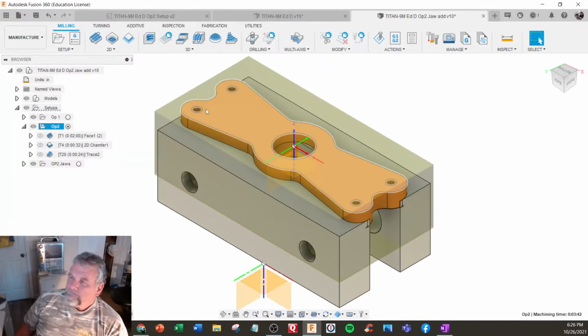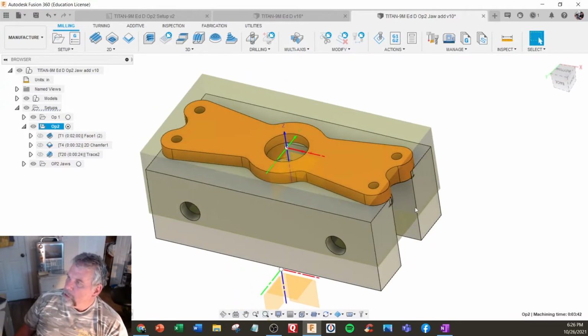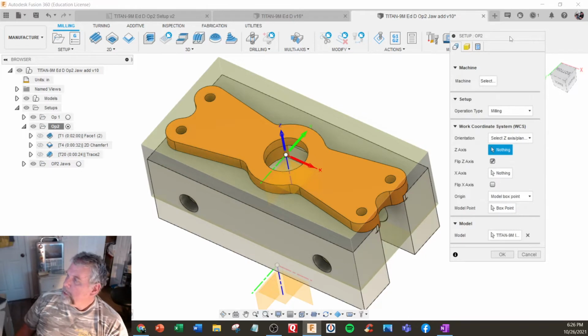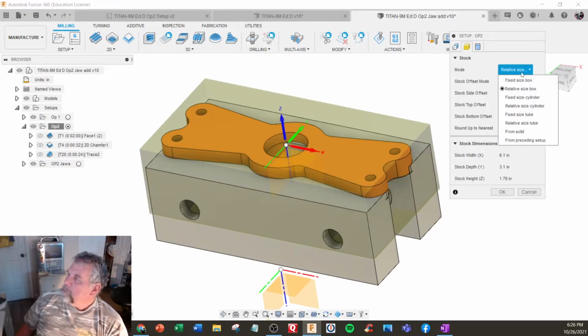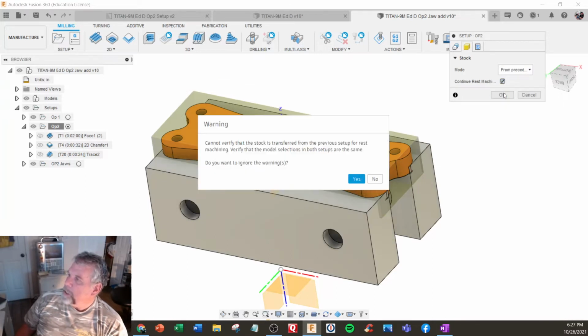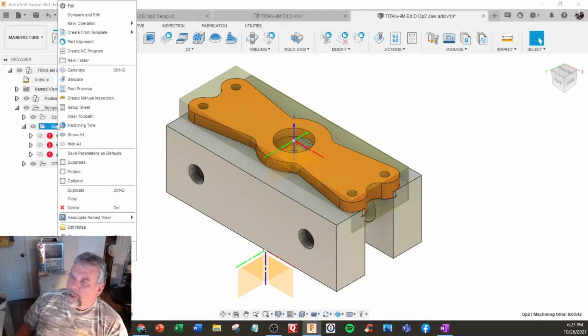All right. So as it's laid out now, it thinks the whole thing is the material. I'm going to go back into the setup here and make sure that the setup is correct. And I'm starting to use new features on here. This is kind of the cheating way of getting the stock correct. But if we did relative size from preceding setup and did continue rest machining, that works very well. Say yes. All right, I'm going to regenerate.